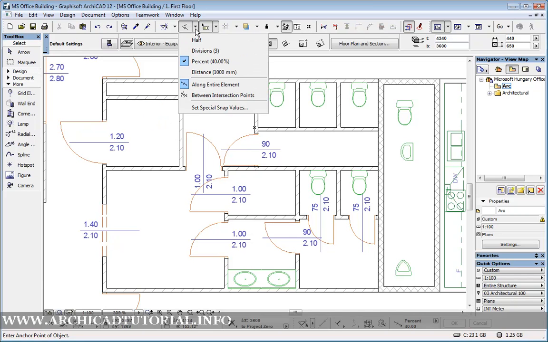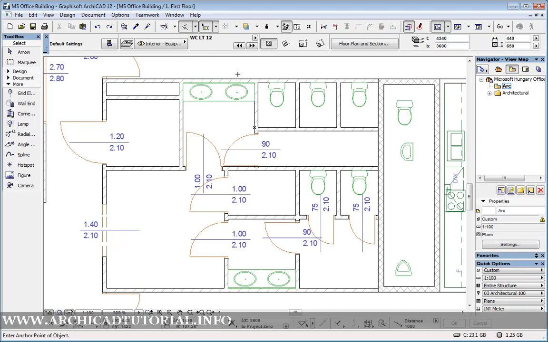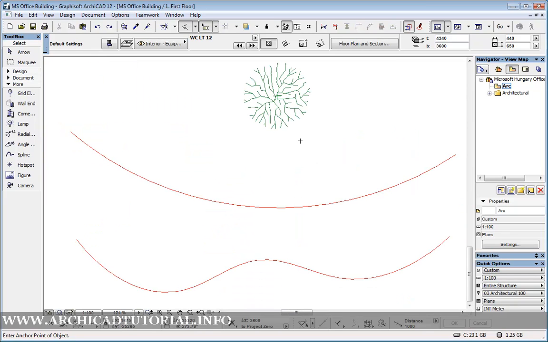And the fourth option is the distance. Let me show another thing here. Let's say I want to place this tree, and an important thing is that these special snap points work not only on straight edges, they work on curved edges, like on arcs and circles, and they work even on splines.